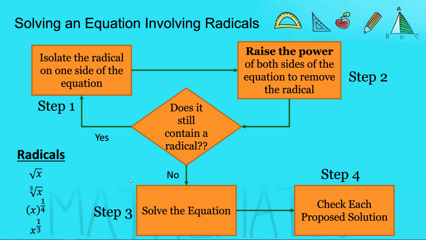Okay, now the other thing we need to think about with radicals is that the way that we actually want to solve it is to raise the equation to a power that makes radicals go away. And how do we do that? Well, we're going to isolate a radical on one side, raise the power, and see if there's a radical. If there isn't, great, we're done. We can go solve the equation, then check all the possible solutions. If there is still a radical, then we just need to do it again until we get rid of all of the radicals. And what does that look like?